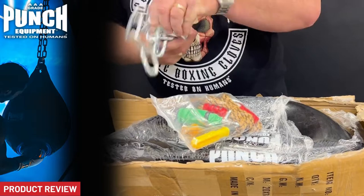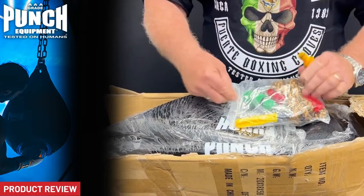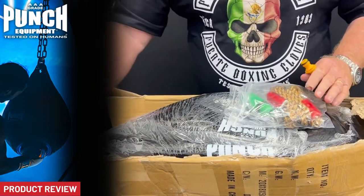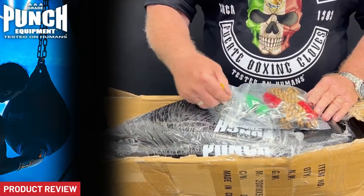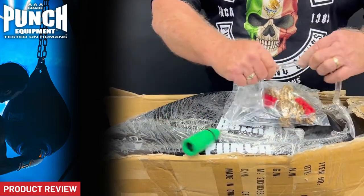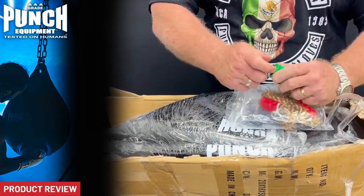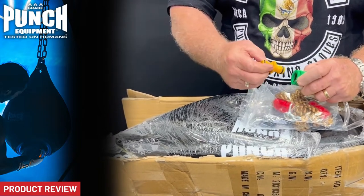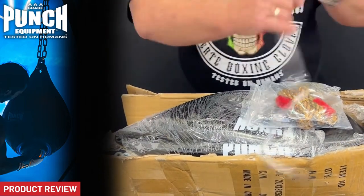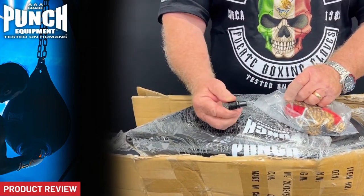So you get the shackle, you get the chain, and then you get this bag of implements to set it up. You get a little Phillips head screwdriver to undo the valve inside, which I'll show you in a minute. You get a male double connector — very important — because you get this device to fill the bag which is just a garden hose attachment. That inserts into the valve, but without this attachment you can't connect it to a hose easily, so you need the male-female connector. You've also got the filling valve and another spare valve if you wish to inflate it with air or just as a spare.